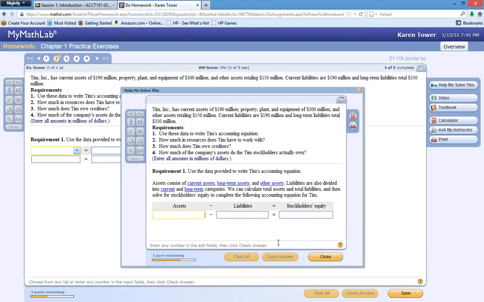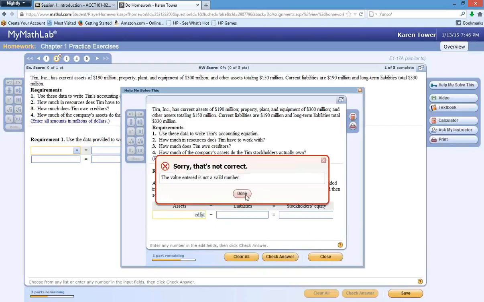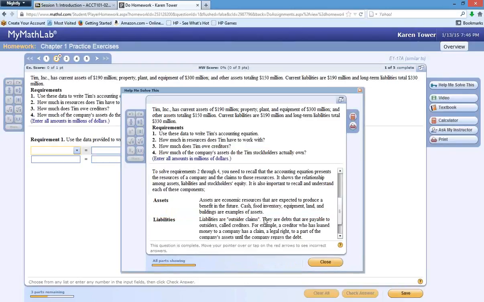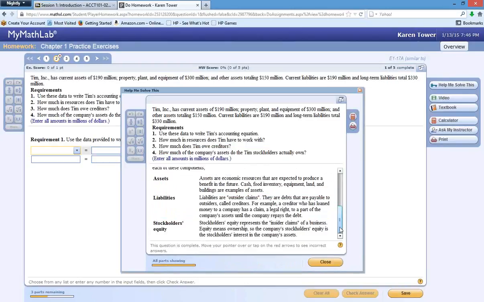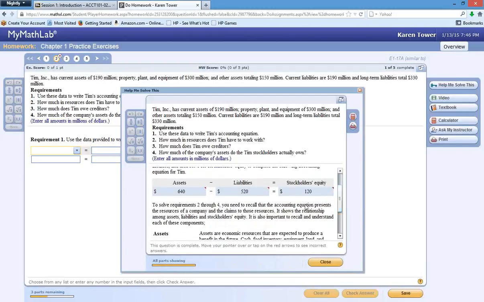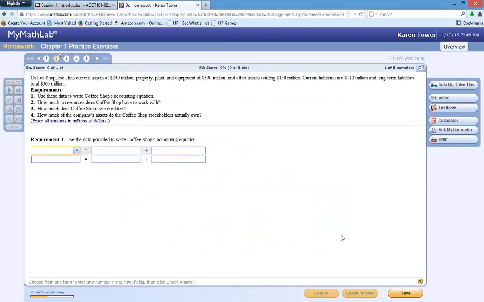If I don't get the right answer, I can just put in anything and say check answer, and it's going to say nope, that's not right. I can just keep doing my check answer, and it will provide me with the answers, and I can read about it, and then I can go back and try to do my actual assignment.